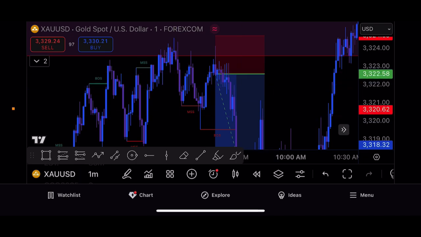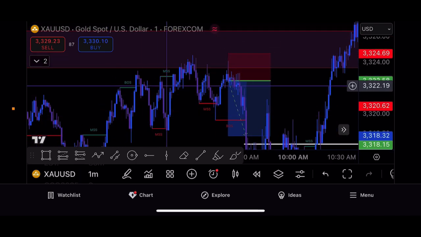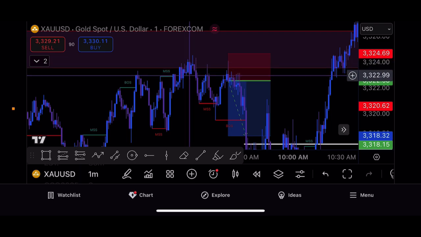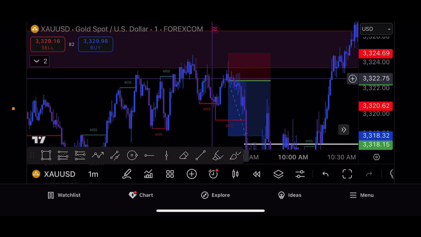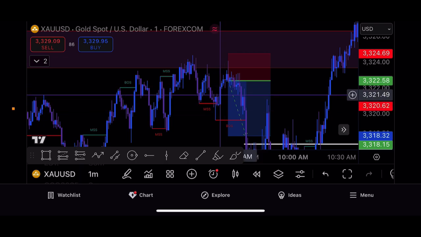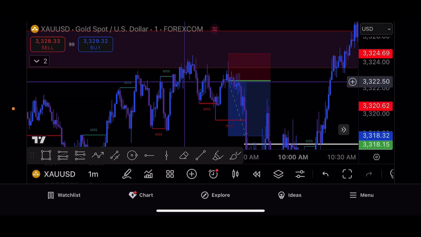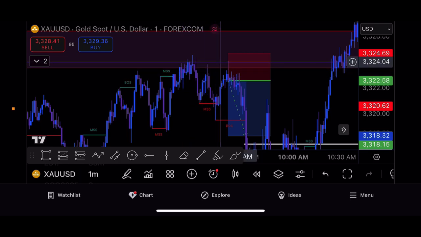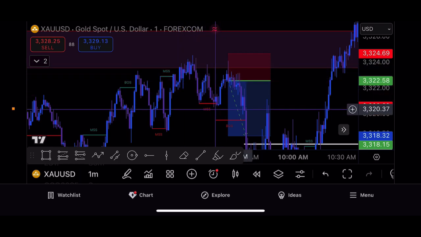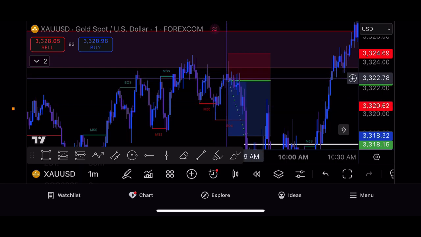So it all depends on what type of trader you are. Do you want to just get in off the engulfing off the zone, the first one you see, or do you want to wait for structure to get broken so you can actually visually see the change, or do you want to wait for liquidity to get taken, or do you want to wait for the structure shift and then an engulfing right after? So there are a lot of ways you could have played this entry alone. There are like 5 different entry points that I could have used, but I chose to use what I saw at the time, which was the liquidity sweep entry.